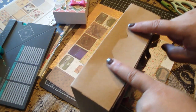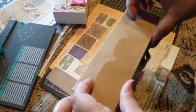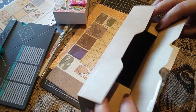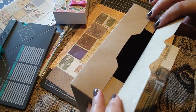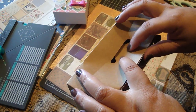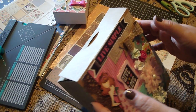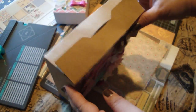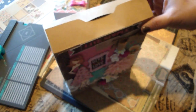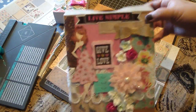So you would basically just place some repositional tape underneath. And then when you open it just like a cereal box, you would fill it in. And then when you're done, you would close it like so. And I love how it looks just like when you would open a cereal box, how this part of it just pops up. So when you display it on your shelf, it looks like a cereal box that just had been opened. So I'm really happy with how it turned out.